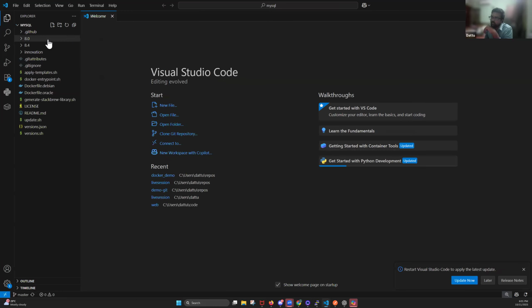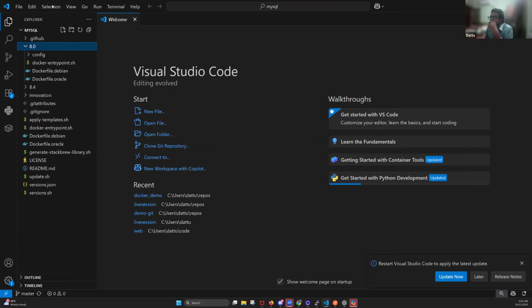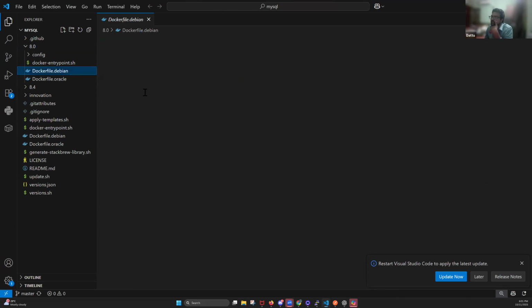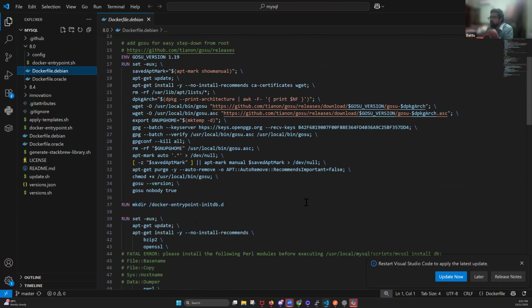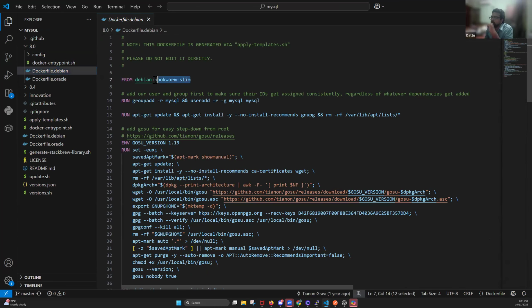Here we're going to learn how to build a Docker image file properly. So we are going into 8.0, that's the image we got. Inside, we have a Debian and Oracle. Let's go with the Debian. What exactly are they doing? Let's do it step by step. They're taking the base image as bookworm slim. This is something like Alpine, we have a bookworm edition of Debian, a less packaged OS with the main essentials removed. We just keep the OS related things, whatever is required.